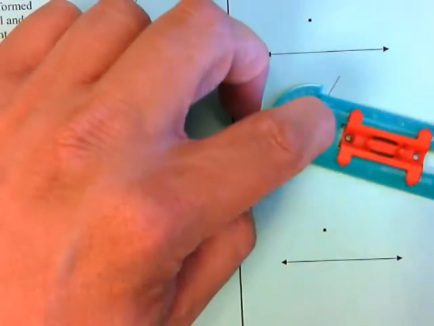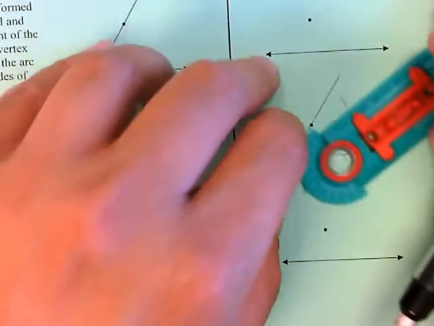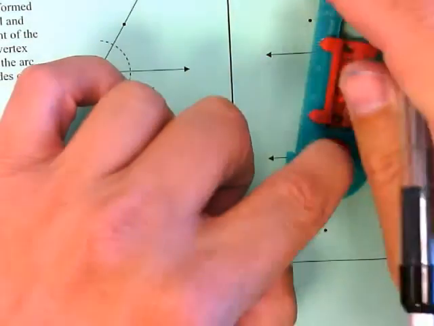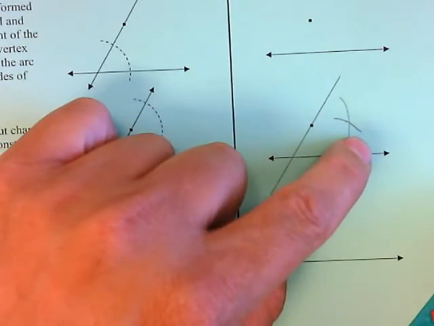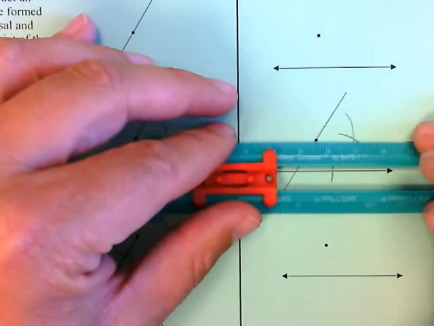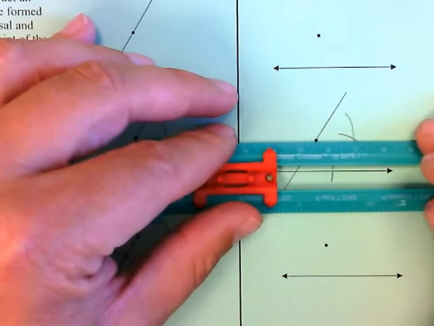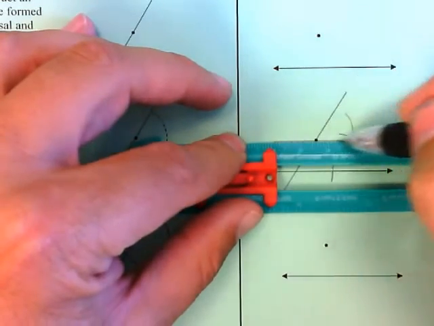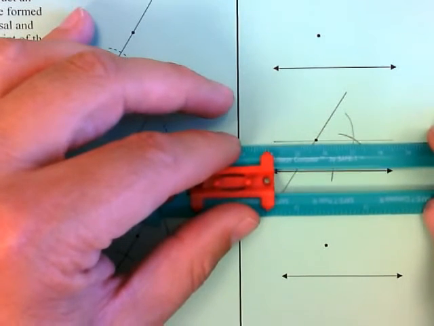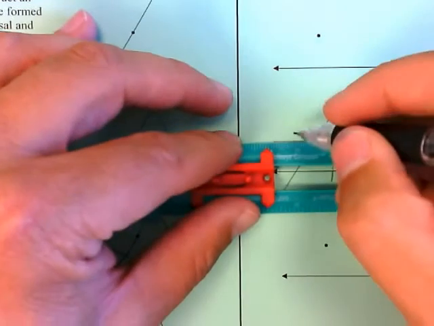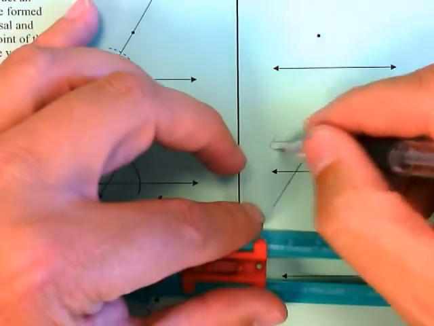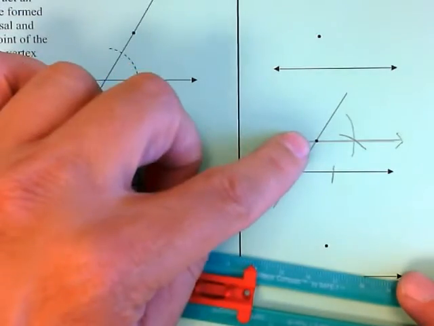We go to each of those 2 points. We draw an arc and another arc. Okay, that gives us an X out here. All we have to do then is connect the dot with our X. Whoops. Didn't quite go through the X. A little higher. That's a little bit better. Okay? So that's a parallel line through a point not on the line.